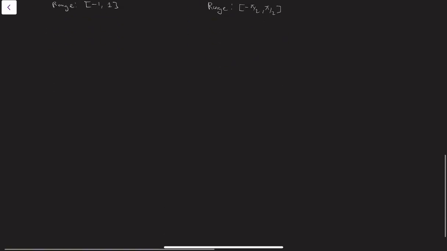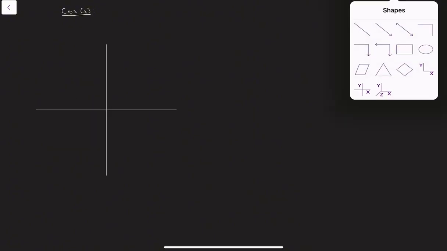Great, so let's look at cos of x. And I'll draw two graphs again. And for cos of x, I'm going to restrict the domain from 0 to pi. And you'll see why. So if we do this, and we have, this is the value of 1, this is the value of -1, this is our graph.